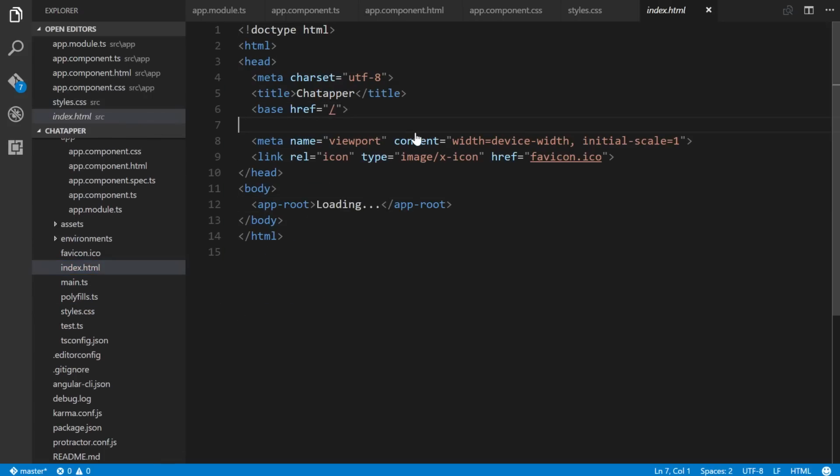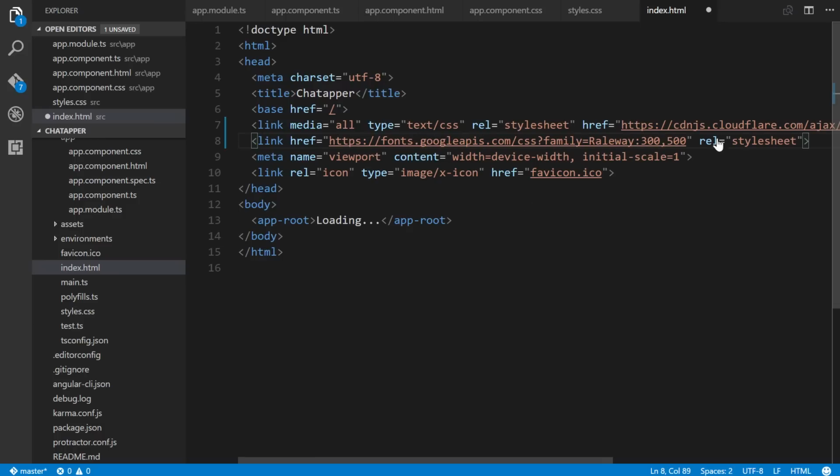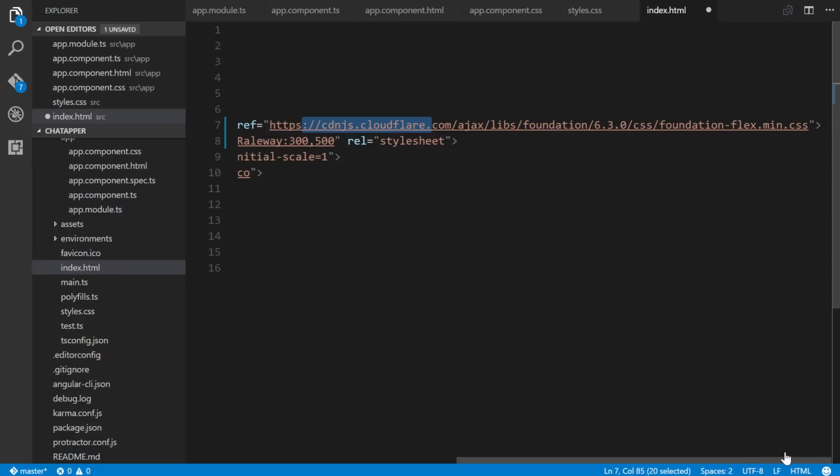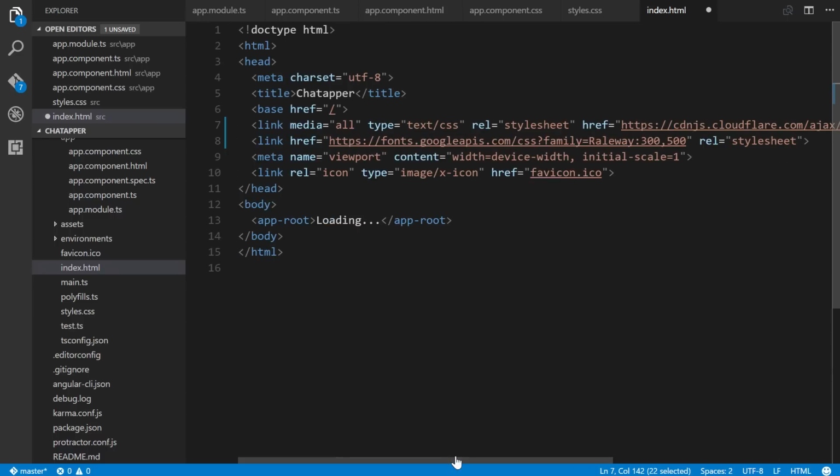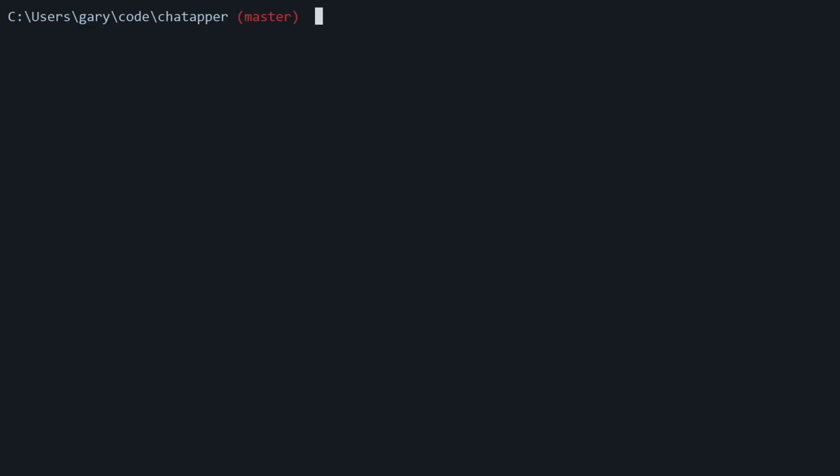So we'll click on this, and just right here I'm going to paste that in. So we have this linking to a CDN on Cloudflare to our foundation.flex.min.css file. And then I'm using this Raleway font from Google Fonts. And believe it or not, that is it.